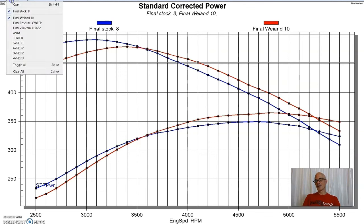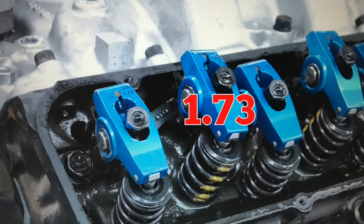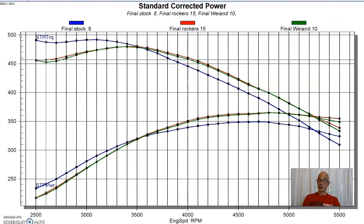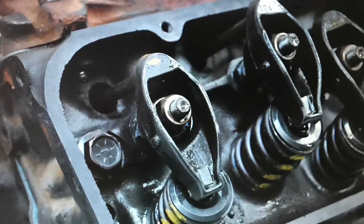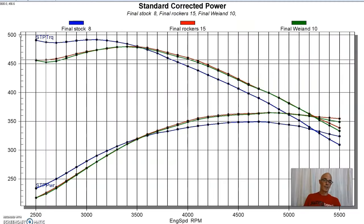So the next modification we made, and we're going to do a bunch of mild stuff on this thing first, and then we're going to go crazy with it and get a little bit wilder. So the next thing we did was a set of rockers, and as you can see, there was almost no gain there. What we did was replace the factory rockers with a set of aluminum roller rockers, and we thought, oh, that's definitely going to help. But as you see here, there just wasn't much gain.